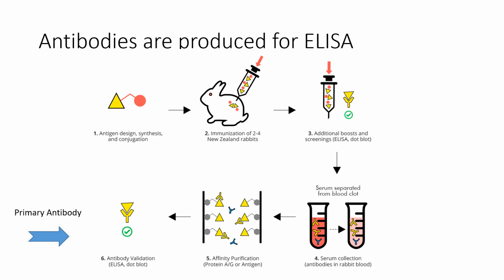You would mount a response, it would be a specific response, and you would produce antibodies that would bind to that antigen. So after a couple weeks, then they take some blood from the rabbit, okay? And sometimes they give an additional boost of the antigen just to make sure that lots of antibody would be found in that blood. And that blood would then be screened, okay? They would first separate the serum from the blood, okay?